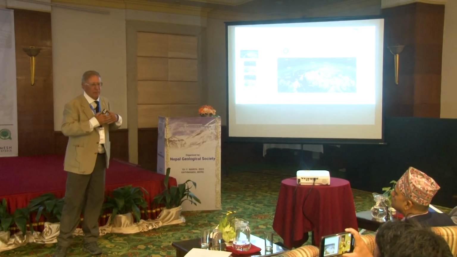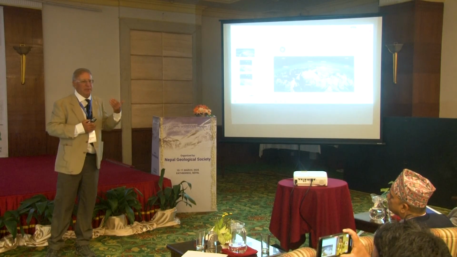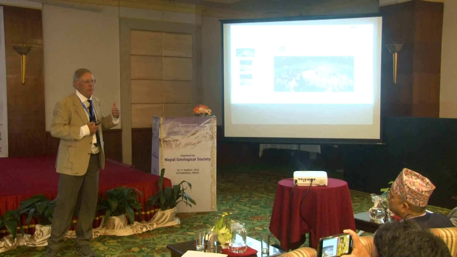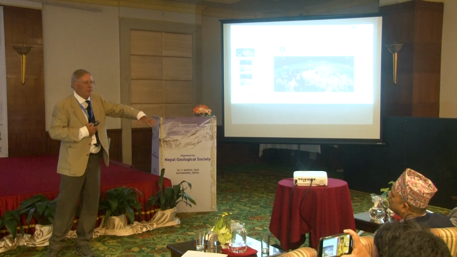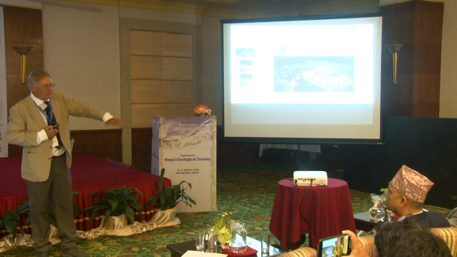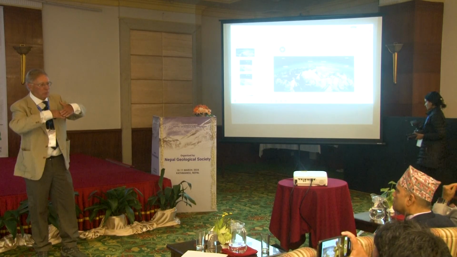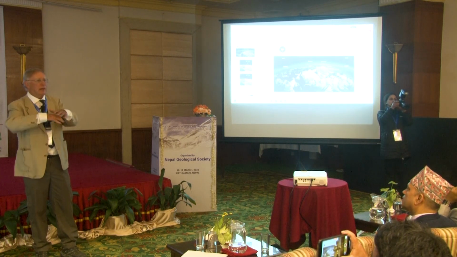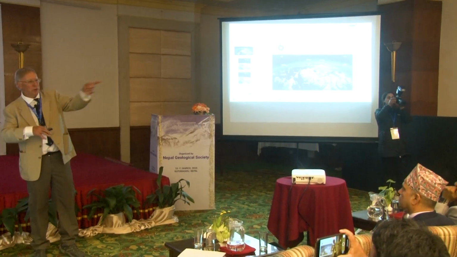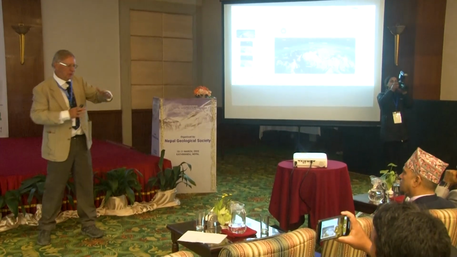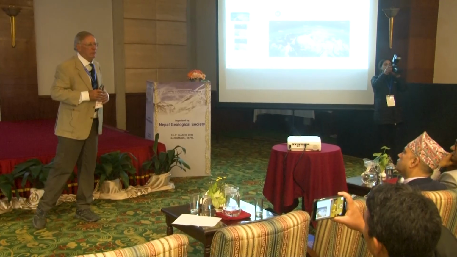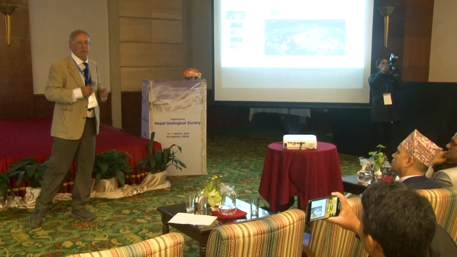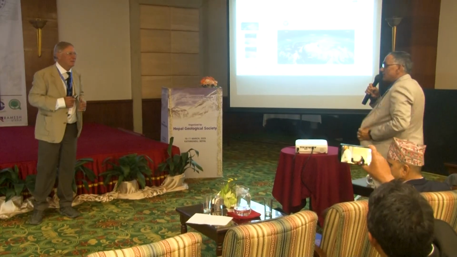So in Langtang, for example, the metamorphism decreases in age as you go south, and then the whole of the Lesser Himalaya is folded. So you have the Kathmandu syncline, which is underlain by a thrust, and all of the windows are formed by late-stage folding of the Lesser Himalayan nappes. The early structures are all beautiful fold nappes, and the later structures are gentle folds that you see around Kathmandu.